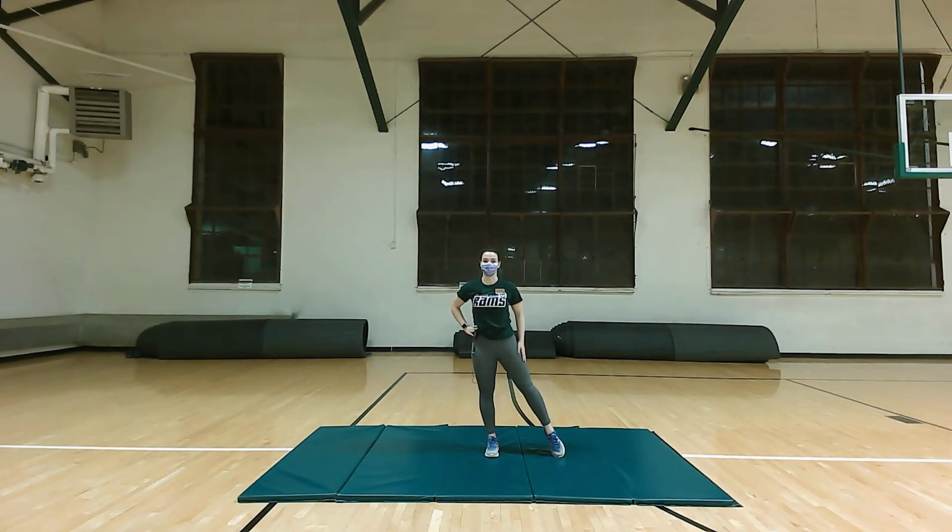Again, pointing the foot out to the side, toe pointing forward. Just doing a little lift. Feeling along the abductor. Same modification here if you want to make it a little harder. Lifting the leg all the way in and out. Still sitting up tall.